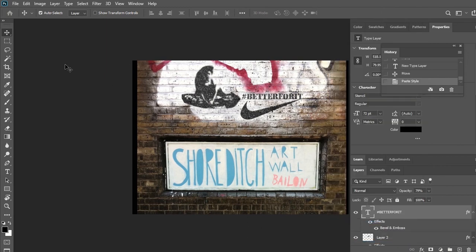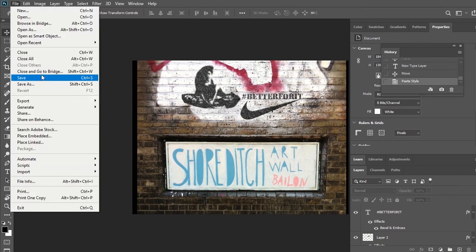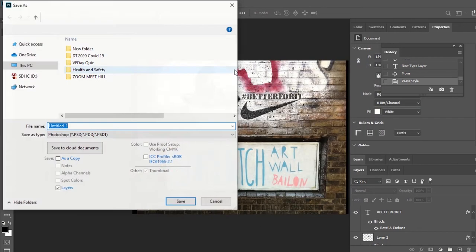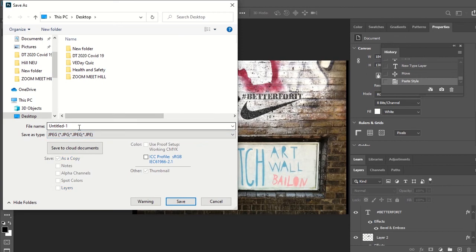So again, all those three things now look conceivably like a kind of a mock-up. And if you were pitching to a client about a guerrilla marketing campaign, for example, this is something that you could very easily do digitally without actually going out on the street and doing any vandalism. Obviously you don't want to vandalize.